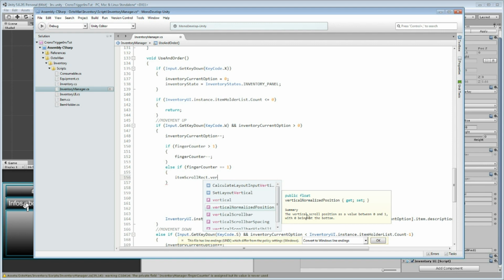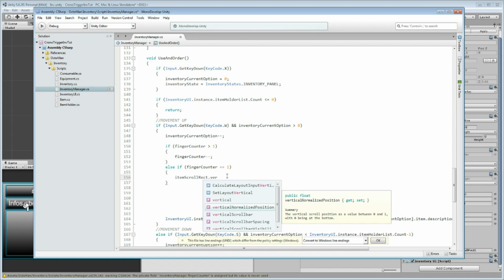But you can also maybe notice that this complete scroll rect can have different sizes depending on how many items are going to be inside. So the value changes according to the amount of items.